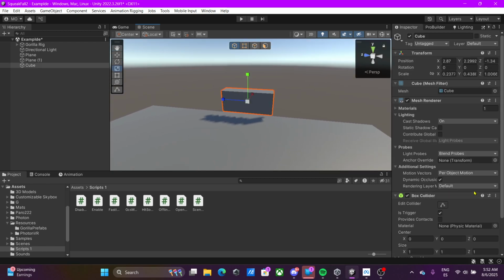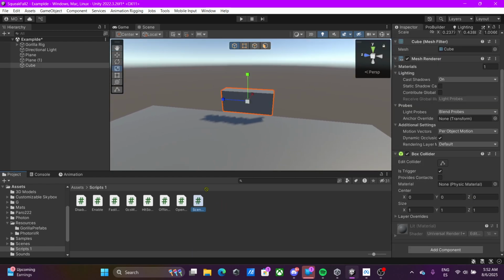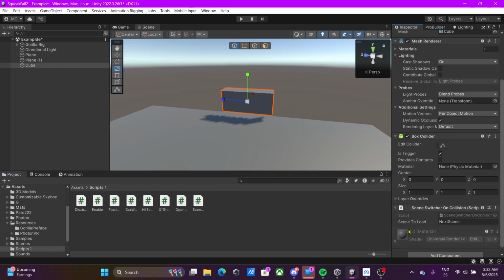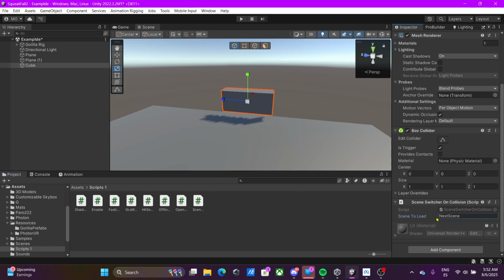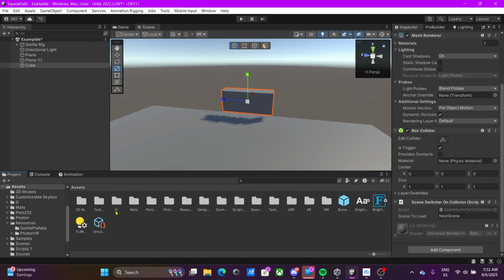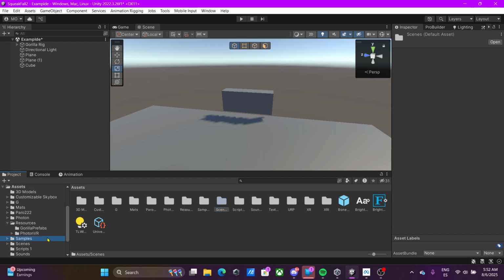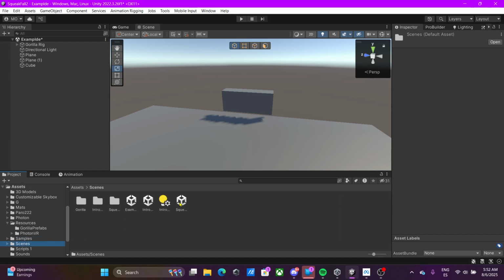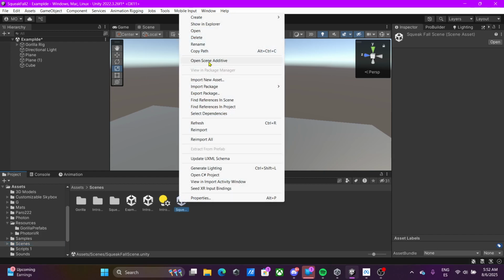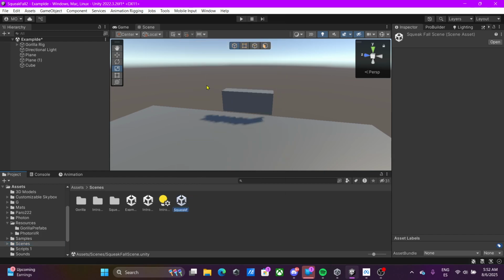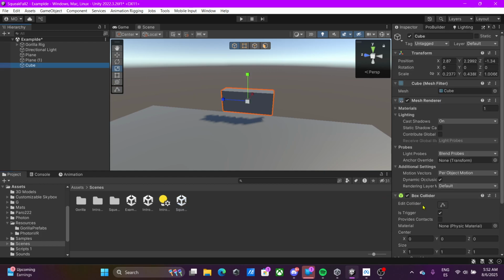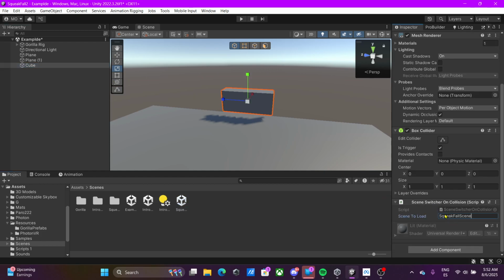Drag it in, click on the box collider or the box, and drag in the scene switcher on collision script. And now on scene to load, put precisely, and I mean precisely, the name of your scene. You can do that by right clicking, rename, Control C, then go to your cube and click Control V.